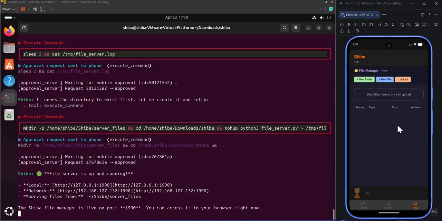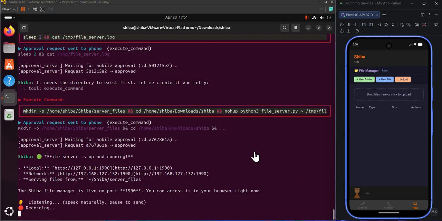Network: http://192.168.127.132:1990. Serving files from */Shiba/server_files. The Shiba file manager is live on port 1990. You can access it in your browser right now.